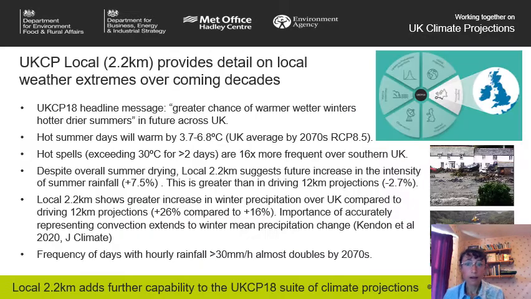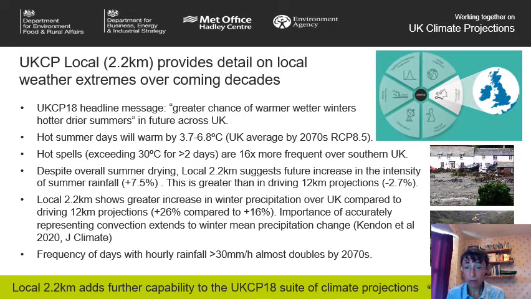Now in UK CP18, we had the headline message that we expect a greater chance of warmer, wetter winters and hotter, drier summers in future across the UK. But this high resolution model is now showing us how, in addition to that, we can expect more frequent and intense extremes as well in future.